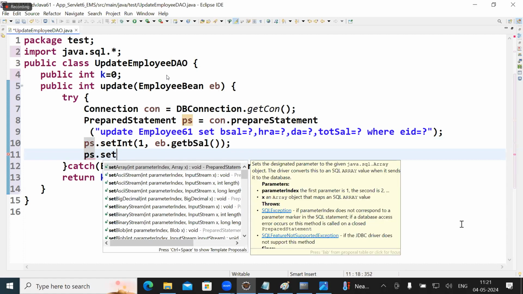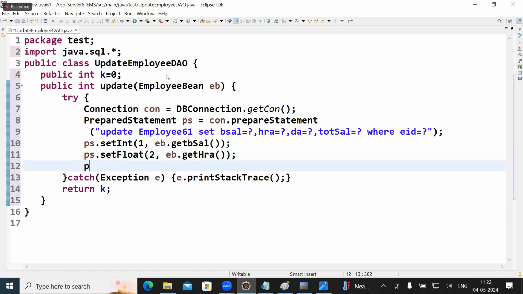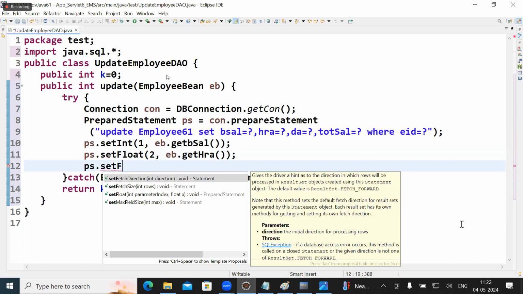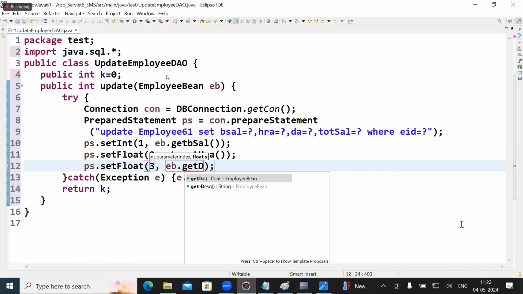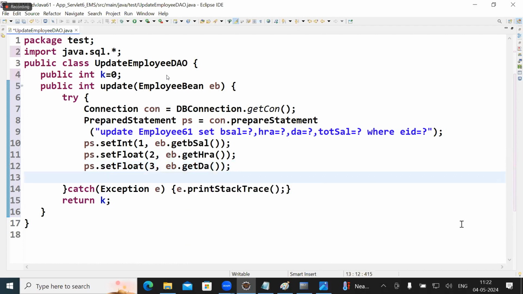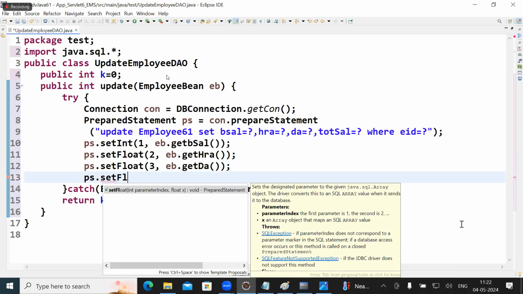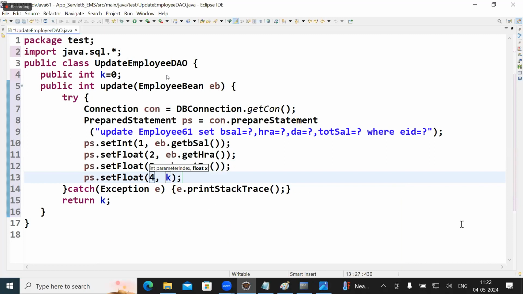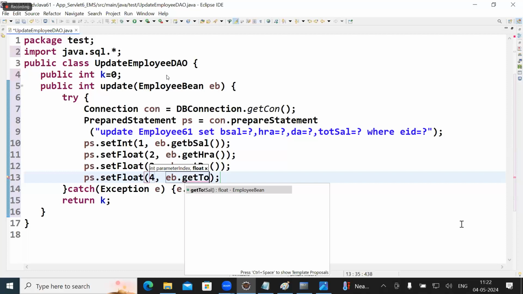PS dot set float 2, employee bean dot get HRA. Now PS dot set float 3, employee bean dot get DA. Now PS dot set float only because total salary is float, EB dot get total salary.